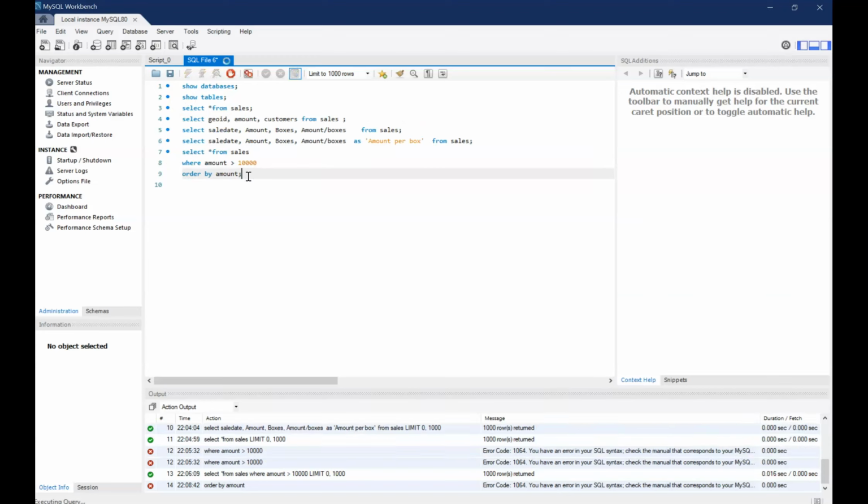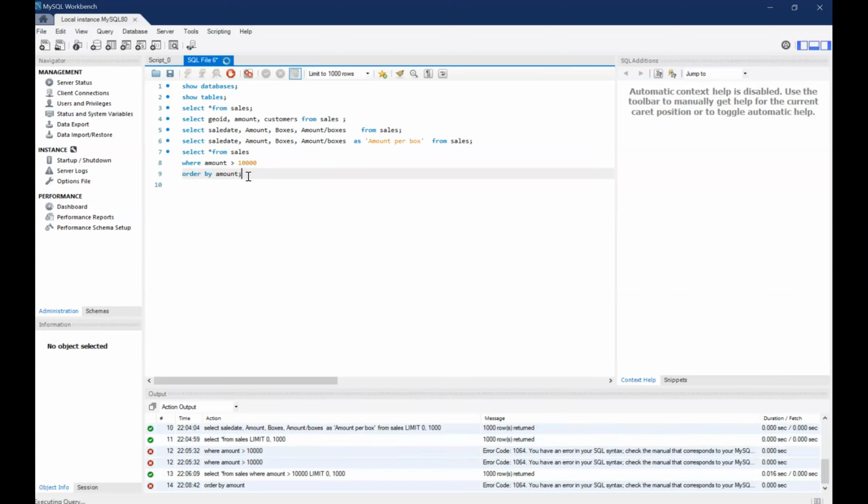So ascending order is default when we use order by. So let's add descending here, control enter, and now we get 27,000 at first. So this has sorted it in descending order now.